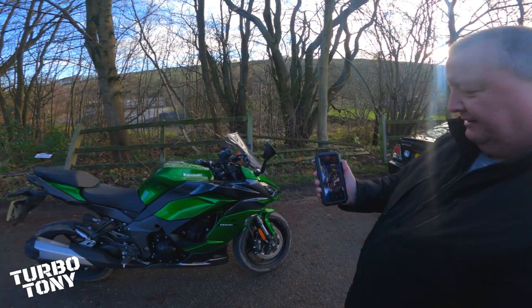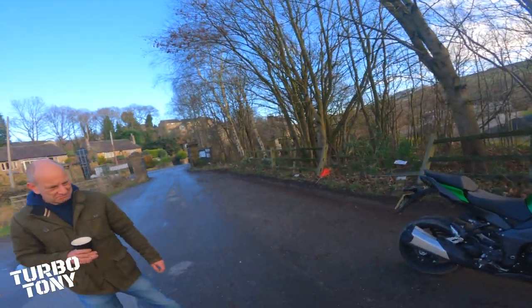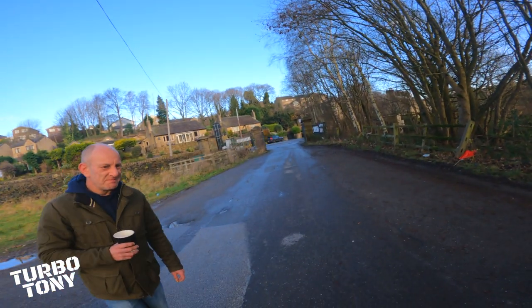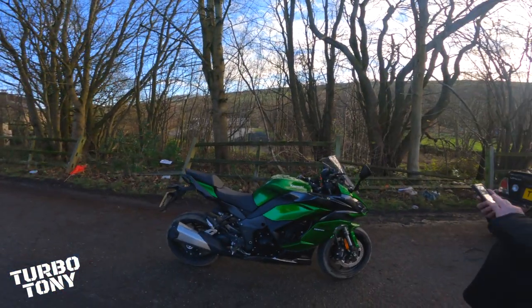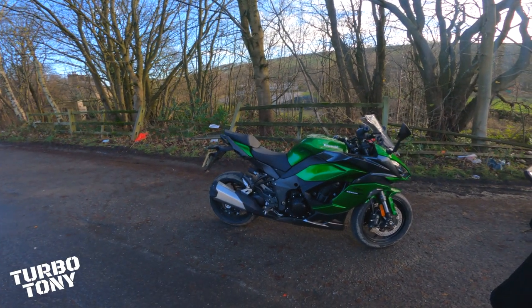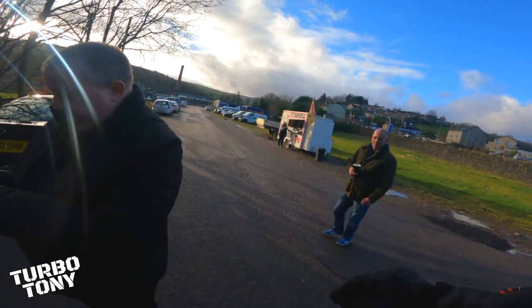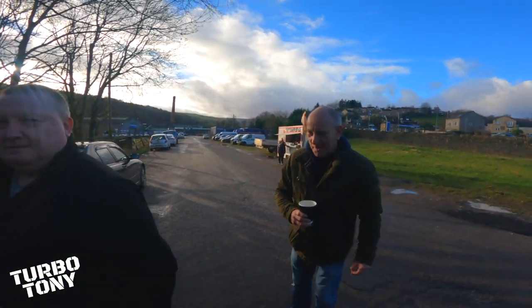You've got a radiator guard. Yeah, it looks smart, that radiator guard as well. Nice bike, that. Looks better when it's cleaned up. It still looks good now. Yeah, cracking, mate. We just need your detailing skills on it. Hey, whatever you need, no problem.